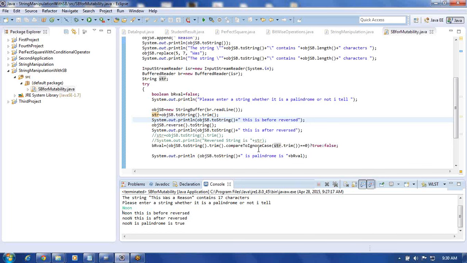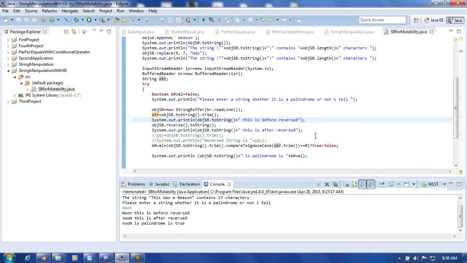Similar to the string buffer, you have a string builder. With string builder also, you can do the same thing. String buffer is basically thread safe, whereas string builder is not thread safe. Thread safety means more than one thread can work in parallel on the string buffer. But with string builder, it's not like that. If you are trying to modify a string builder, somebody else cannot modify it at the same time. In such a case, it can give an error. String buffer can be slow when compared with string builder. String builder can be quite fast. So like this, we have minor differences between the string buffer and string builder.